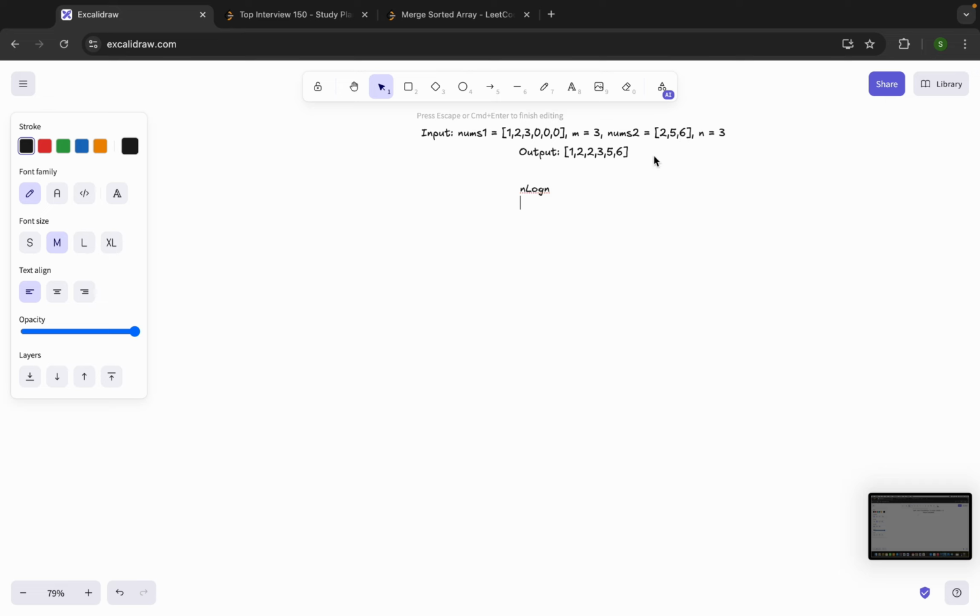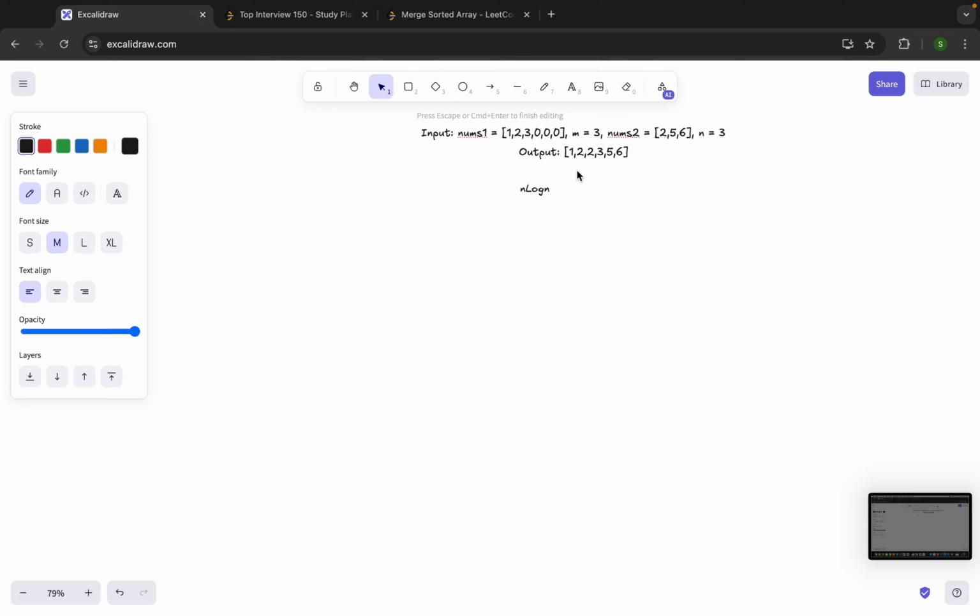For example, here 6 is compared to 3, and 6 is greater than 3, so at the last index 6 will be placed, and then you will decrease the counter. Because 6 is already placed at its appropriate position, the counter will be decreased by 1. Now the second counter, suppose it is j, will point to 5.